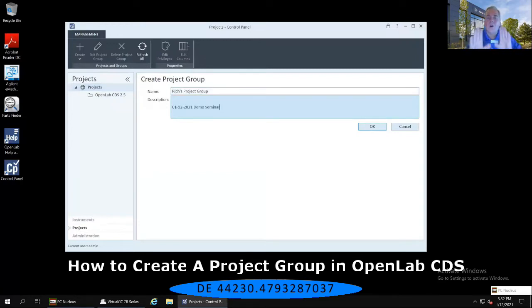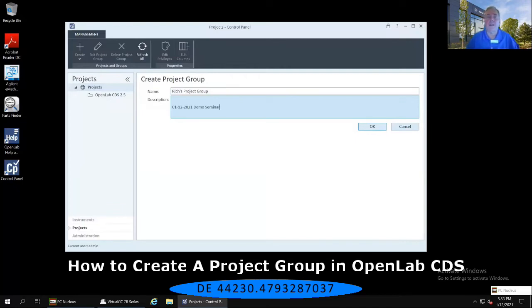Notice that that is the only thing you can do here in a project group. One of the other examples that I often give for project groups: let's say I've got an R&D set of folks and I've got a QA/QC set of folks. Maybe I want R&D to only have access to R&D data. I don't want them seeing QA/QC data, and vice versa. I don't want QA/QC mucking up anything in R&D. Well, I could create those two different project groups and then create a series of projects below them and only give R&D people access to the R&D group and QA/QC individuals access to the QA/QC group.